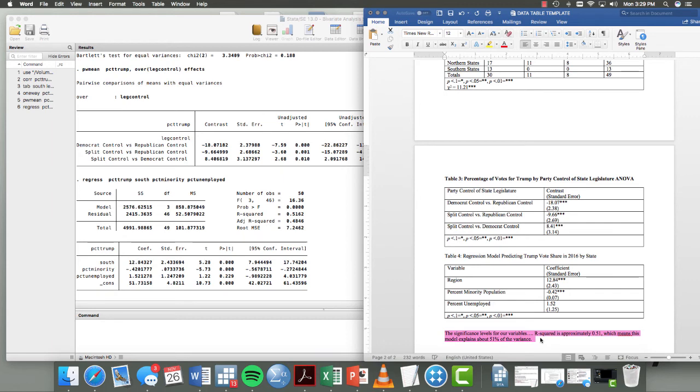All right, so any time that you do have a statistically significant coefficient in your data, I would expect you to be able to interpret that, right?